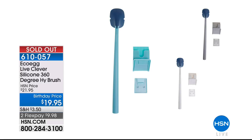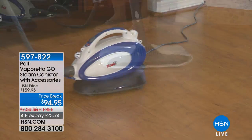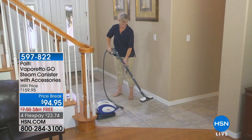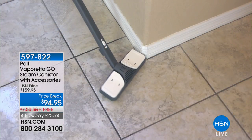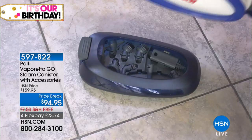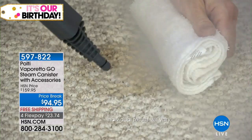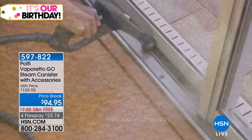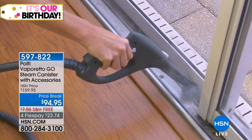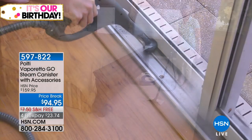The HiBrush has sold out — congratulations to everyone at EcoEgg, and thank you Rachel for bringing us these great products from across the pond. You're welcome back anytime during our birthday month. Now a sneak peek at our Polti Vaporetto steam canister — not just a handheld, it'll do a serious job on floors. A complete solution with all your tips, brushes, extension tubes, squeegees, and floor brush. Today we have free shipping, flexible payments, and $65 off our regular price.